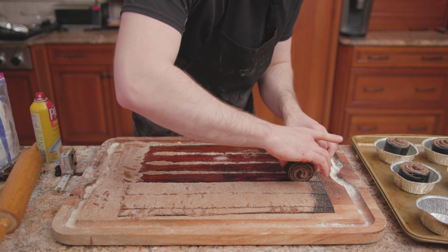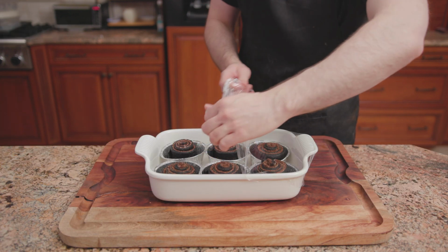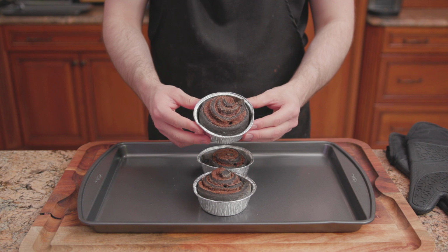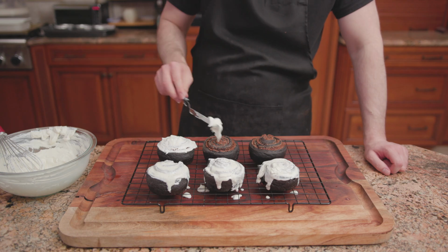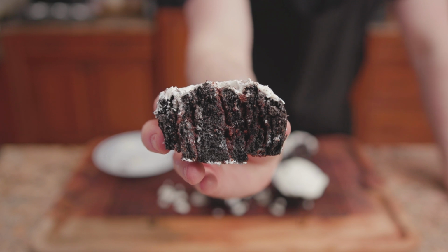Roll them up. In the end, they should look something like this. Place into pie tins. These will proof for 1 more hour. Bake at 350 degrees for 25 to 30 minutes. To finish, a buttercream frosting, and there we have it, cookies and cream cinnamon rolls.